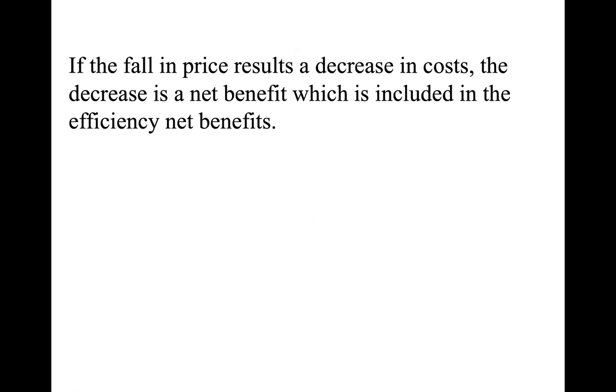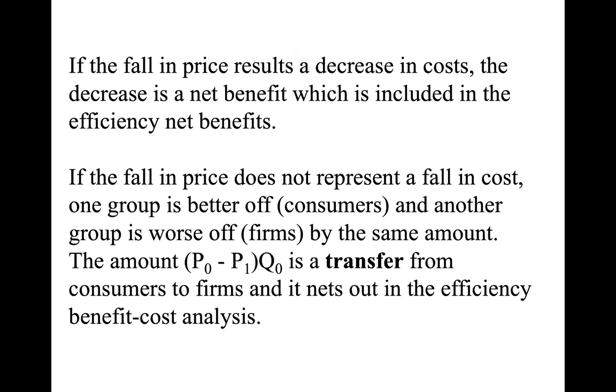So if a fall in price results in a decrease in costs, then that decrease is a net benefit and it's included in the efficiency net benefits. So if things become cheaper, then that's a benefit because we're going to be better off. And if it doesn't, then we're really transferring from one group to another.